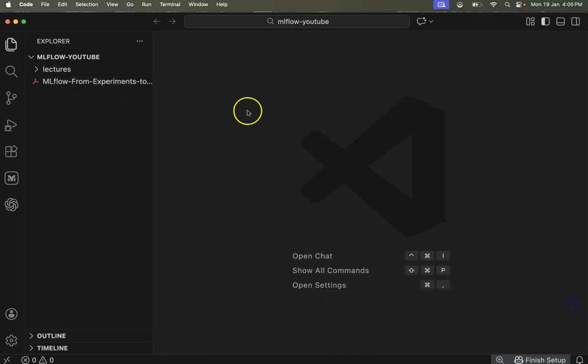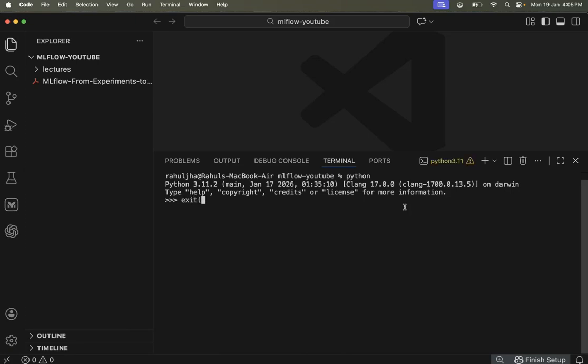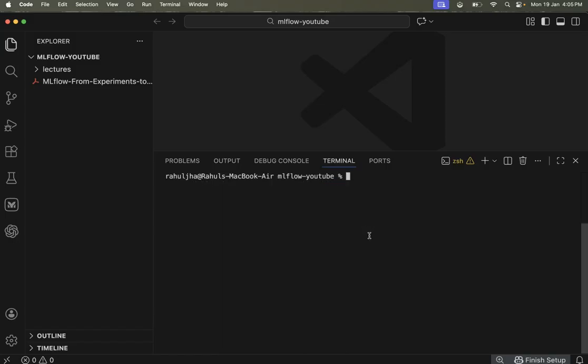So first of all, maybe I will use Visual Studio Code's own terminal, and let's create a virtual environment here. Okay, so we have Python installed. You would have to make sure that Python is installed on your system. So I have Python 3.11.2, and I'm actually using venv to work with multiple versions of Python. So if I do Python 3, I'm getting this, but I can also, one second, get other versions using venv. That I won't be covering and boring you in this video.